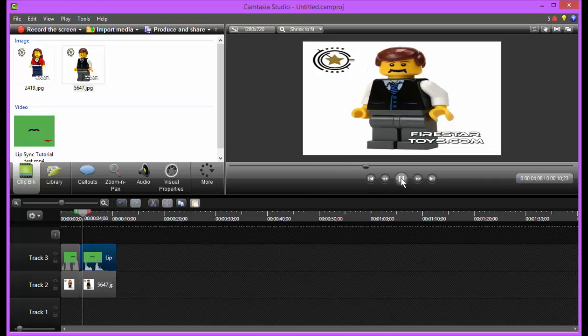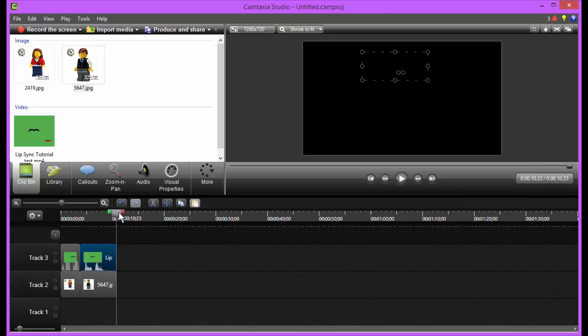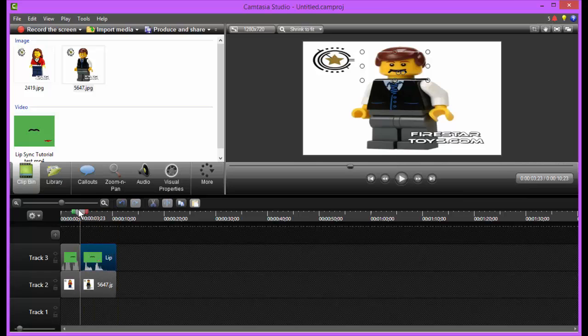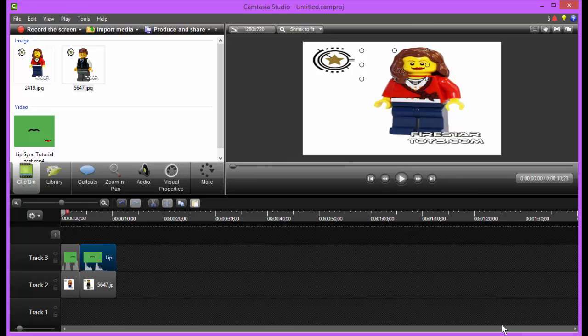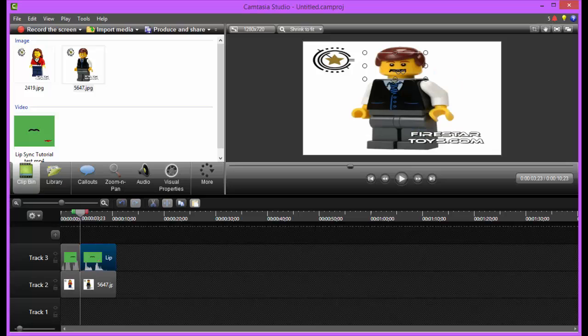Because sometimes it looks a little weird with the other mouth underneath, but just for demonstration purposes, I'll just leave it as is.